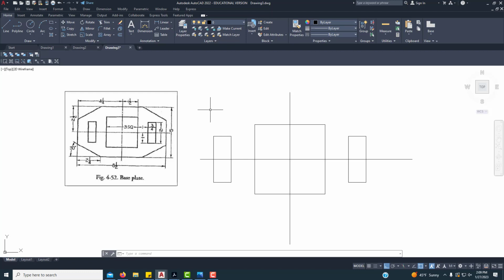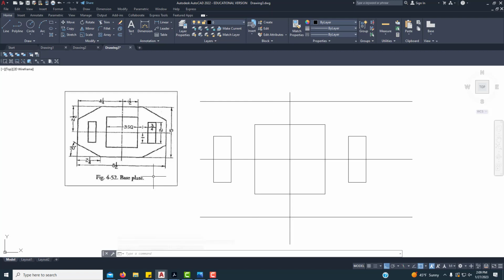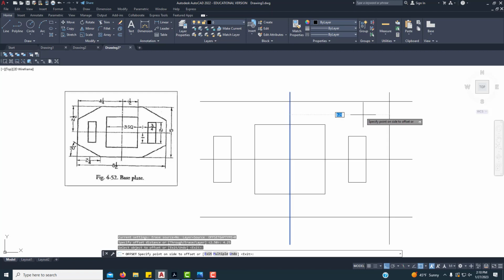We'll do the 2.5 first. So we're going to click on offset, type in 2.5, enter, and we're clicking on this horizontal line. We're going to the top, clicking on it again, and clicking one time for the bottom. That's giving us our 5-inch total height, and then half of 8½ was 4.25, or 4¼. So we'll offset that distance now. I'm clicking on offset, typing in 4.25, enter. I'm clicking on the vertical center line, and I'm going to the right and the left with the offset.